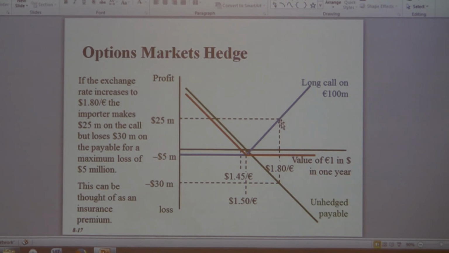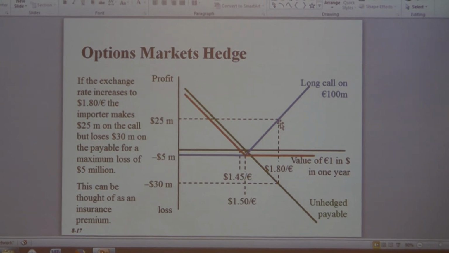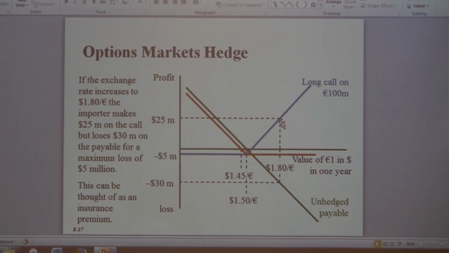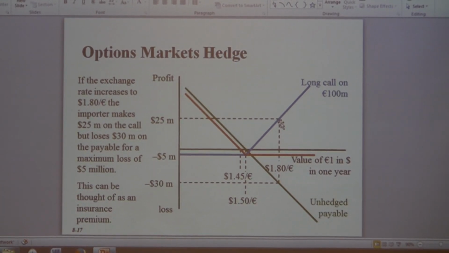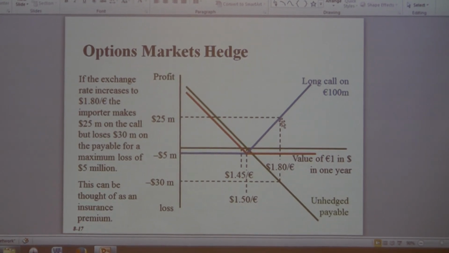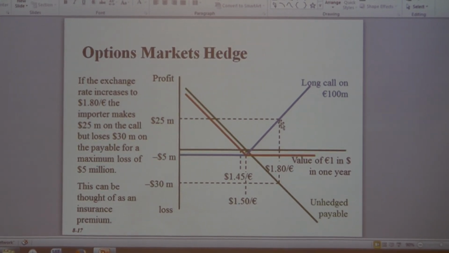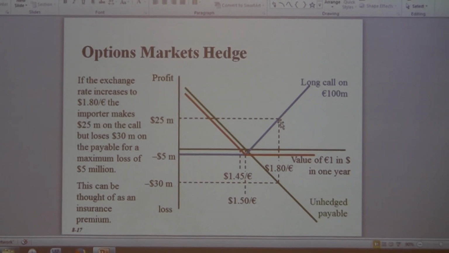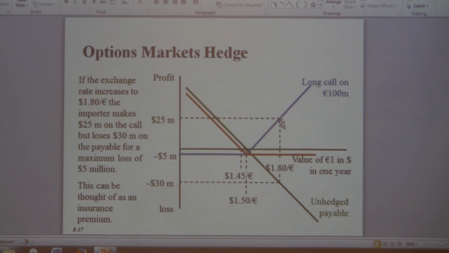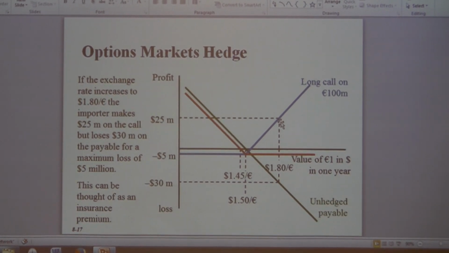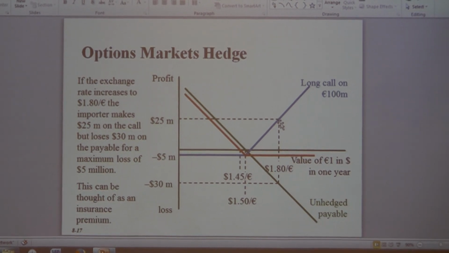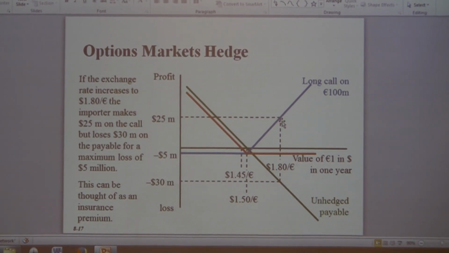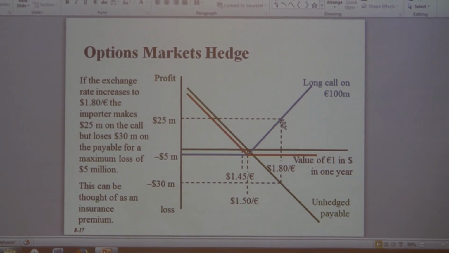Okay? On the other hand, when it goes above 150, it tells you that he will exercise the call. And in that case, his cost is going to be 155 million. So the most he would spend is 155. Okay? And whenever the exchange rate is above 150, that's going to be his cost. It's always 155. On the other hand, if it's below, then his cost is going to be whatever the spot exchange rate is multiplied by the total size. Okay? And you also want to add what he spent for the option, because he's going to lose the money he paid for the option. So that is pretty much the bottom line in this case.